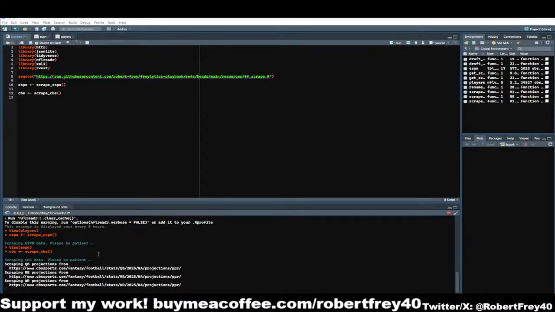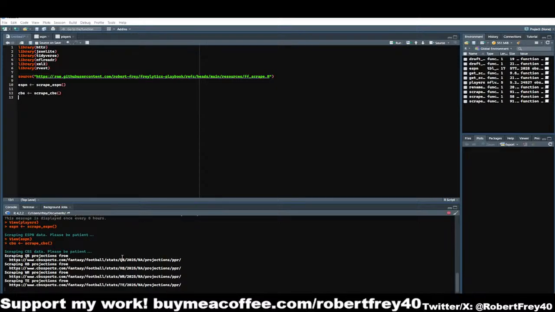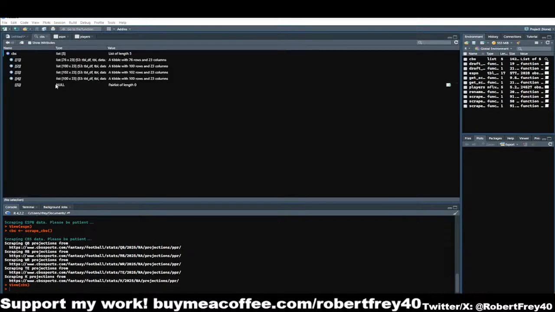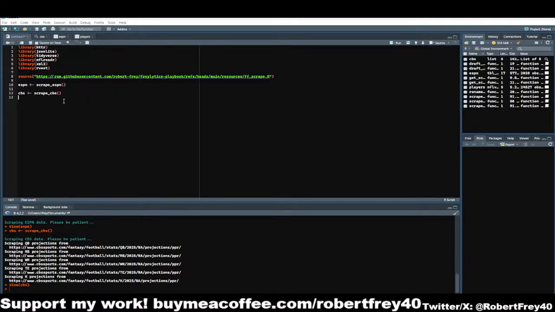However, for something like CBS, if you can see the URLs down here, you can see quarterback, running back, wide receiver, tight end. It will scrape, but the end result will be instead of a data frame, it'll be a list. And so then we have to pull from that list. So it looks like it didn't pull any kicker data, but that's all right. We can work with it.